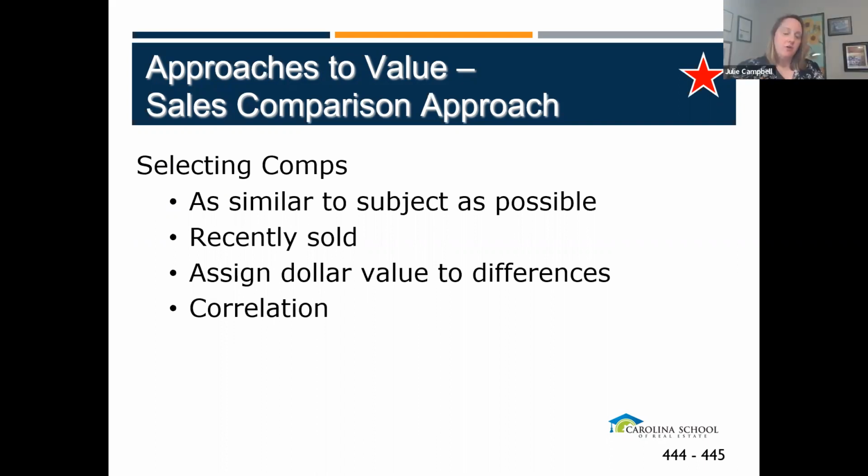So the appraiser, once they have the adjusted values of the comps, now they can do their correlation to determine, based on these 5 comps. Now that I've adjusted these comps to match the subject, based on these 5 comps, the appraiser says, this is your probable value. This is my opinion of value. You and I say, this is your probable sales price. Depending on what license you have, depends on what you get to say. Okay, and again, I'll do a CMA. We'll look at that. Other questions on our sales comparison approach?